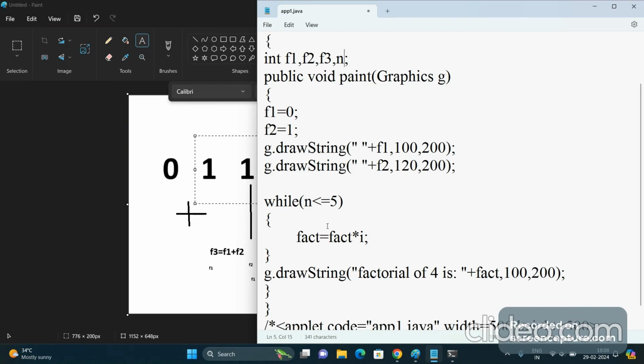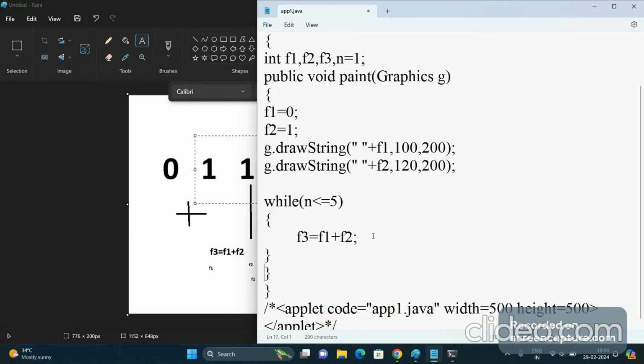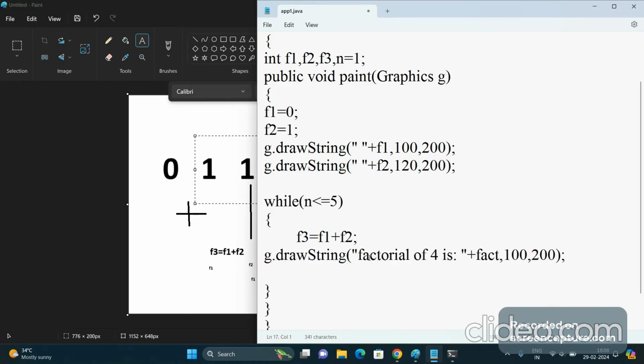Now till n is less than or equal to 5, we will do the calculation f3 is equal to f1 plus f2, and after calculation immediately we have to print the f3 value. For horizontal we will increment the x and y will be the same.